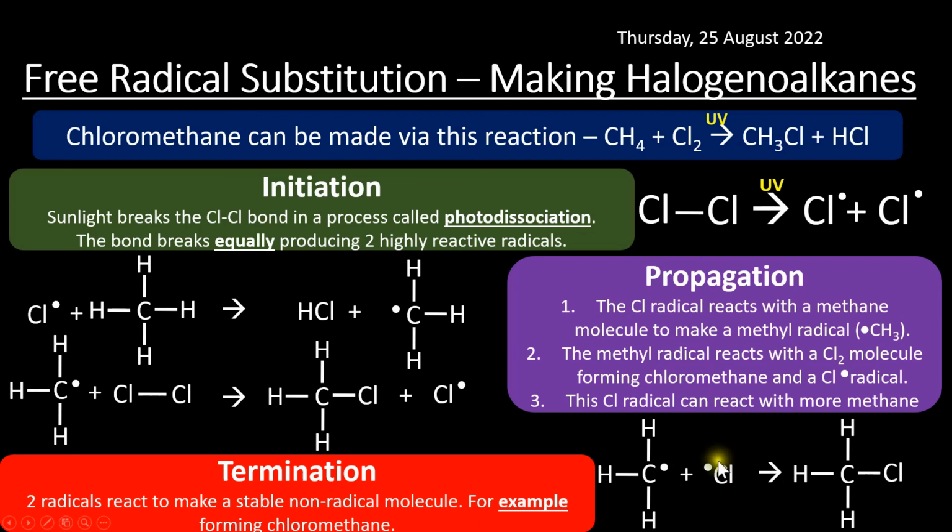But obviously, with these two reactions here, anything where you've got two radicals, you can have two Cls, for example, they will combine to form Cl2 back again. You can have these two methyl radicals colliding to form ethane. So you get a right mixed bag with this type of reaction. It's quite a fast reaction, very useful because these radicals are highly reactive. But you do get a lot of different products being formed.